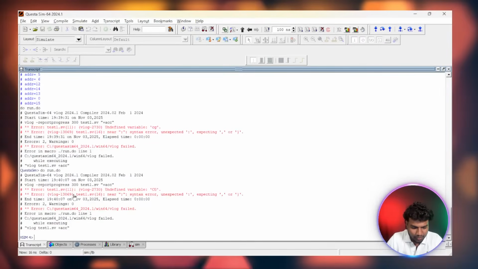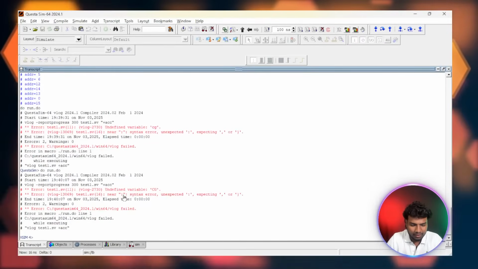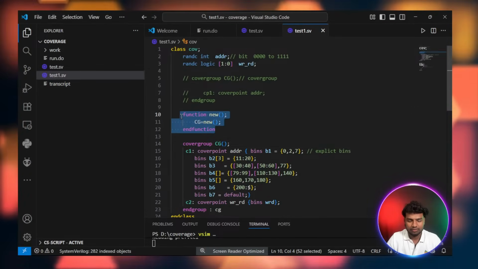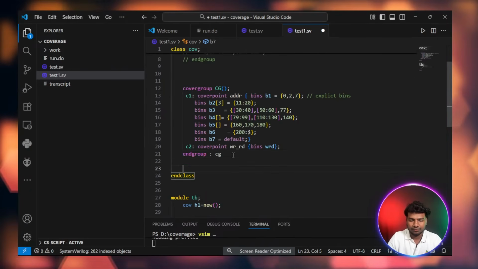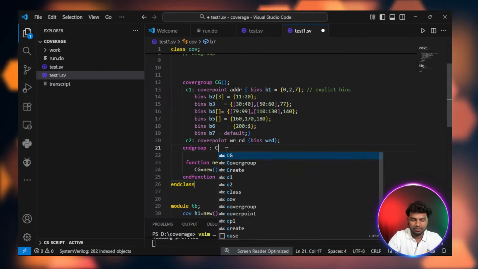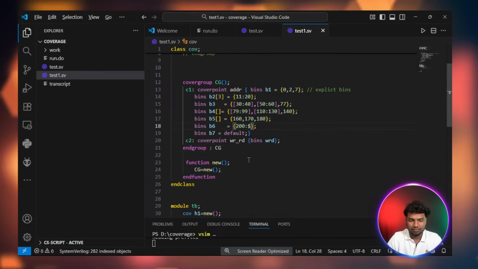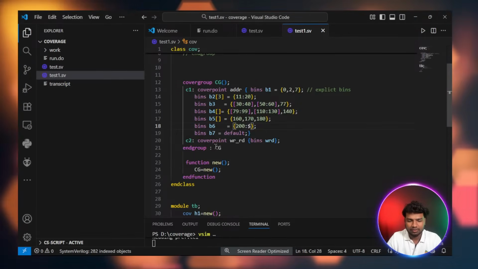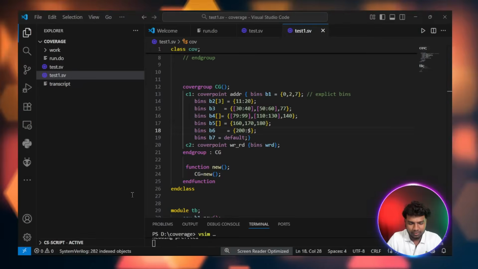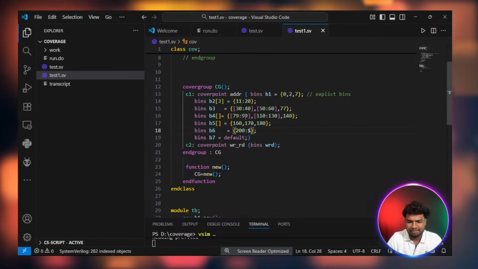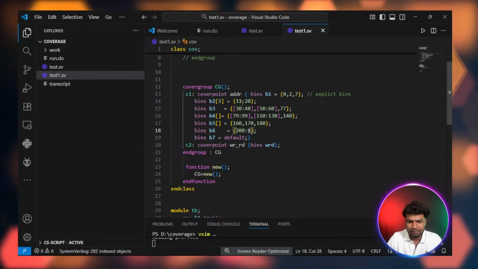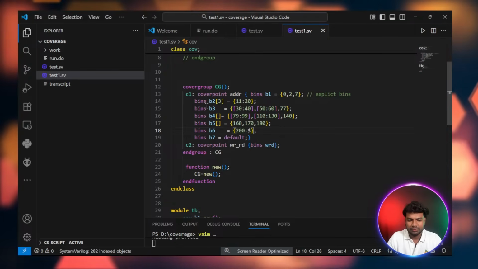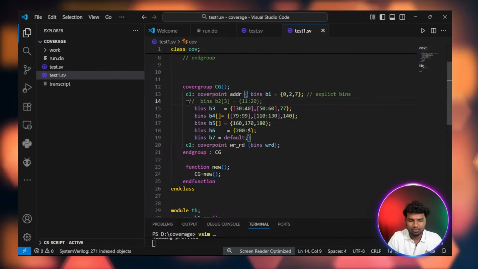There is an error: user-defined undefined variable CG on the 11th line. So I'll just cut and copy it over here, say CG. Then there is an issue on the 14th line, just a minute. Everything is fine now. I just comment this out to check my result quickly.